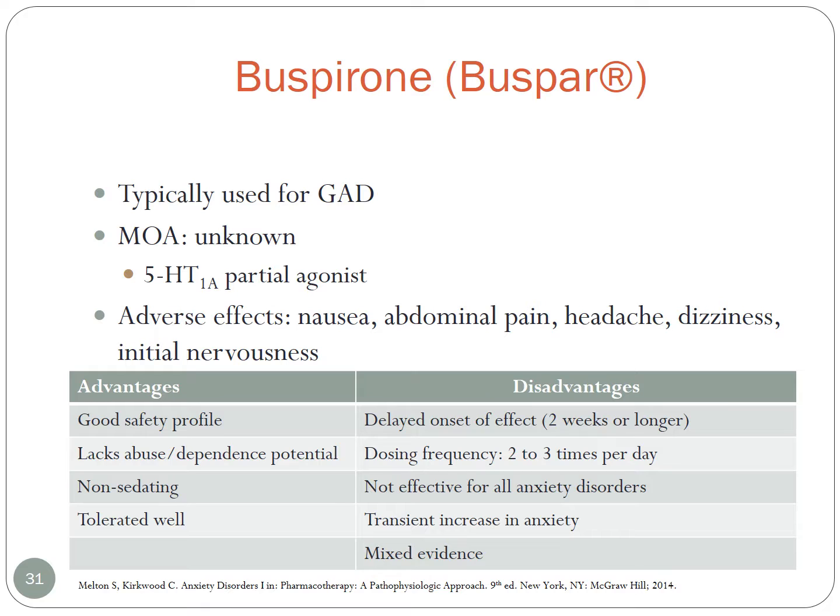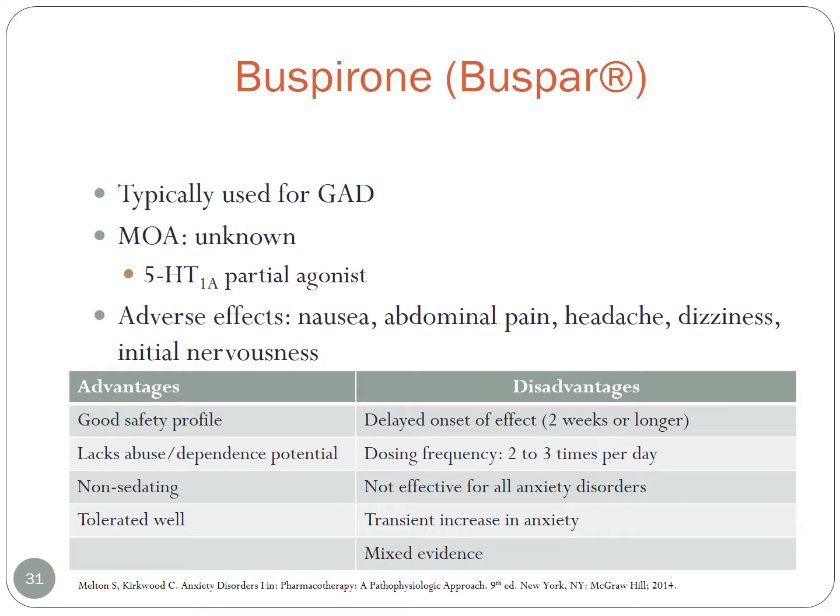In terms of advantages to using this medication, it's pretty safe, and so it has a nice safety profile compared to the benzodiazepines. There's really minimal or no abuse or dependence potential. It's not sedating, and it's well tolerated. Unfortunately, it does have a longer onset like our antidepressants, and so it may not take effect for 2 weeks or longer, which can be problematic for some patients.